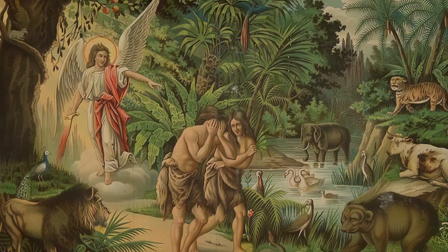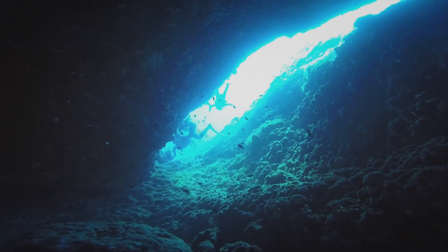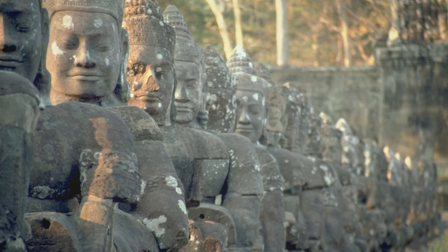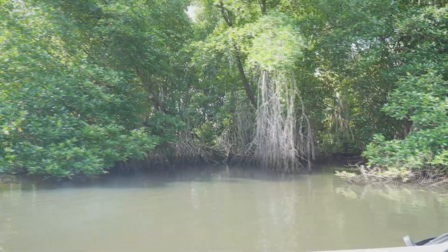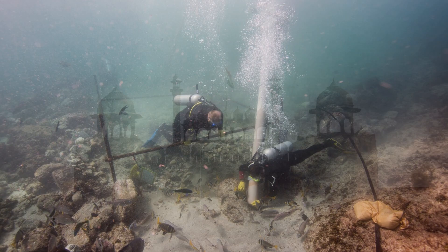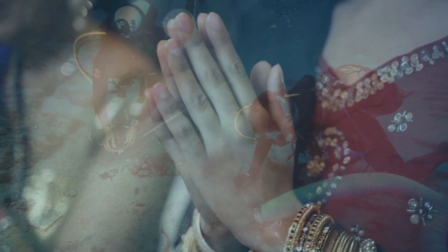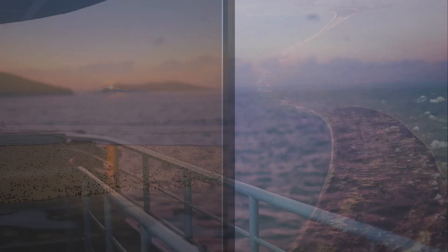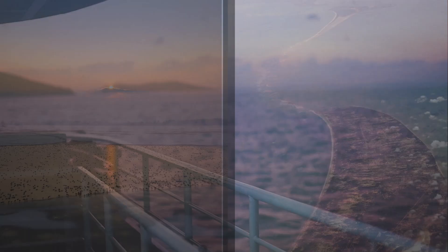Underwater archaeologist Eilak Tripathi believes that the Rama Bridge is still a man-made object. The isthmus, in his opinion, could have been built by representatives of an ancient civilization which, about 4,000 years ago, under the onslaught of Aryan tribes, was forced to flee from the Hindustan Peninsula to Sri Lanka. Eilak Tripathi will lead an underwater expedition that the Indian Council of Historical Research will send to understand the origin of the isthmus. The work had been postponed several times — in 2005 the project was cancelled due to mass protests of believers, and in 2013 due to the threat of a tsunami. Now the Indian authorities want to deepen the Rama Bridge to facilitate navigation, but Hindus, who make up the majority of the population, are protesting against this.